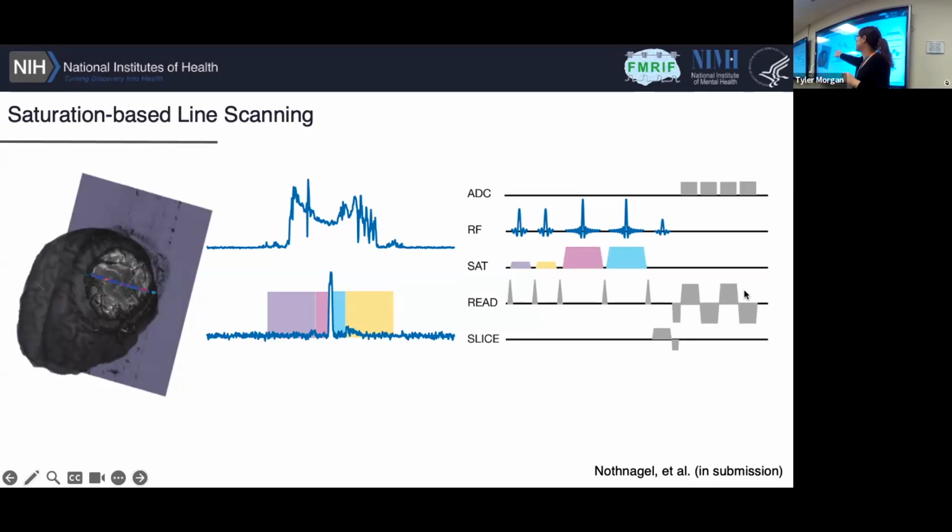Just to give you an idea of what it looks like when it works, we choose a particular line that we're interested in. In this case, we want to image motor cortex or somatosensory cortex. And so we're going to place a single three-dimensional line going through that cortical sheet. Then, if we look at what the line scanning profile looks like, we would normally see everything that's happening over this direction, the direction that we're not interested in.